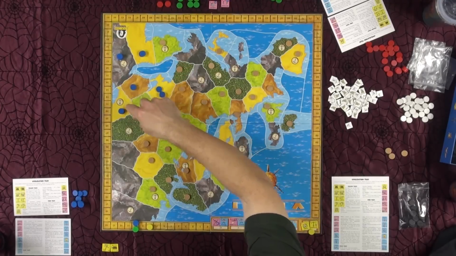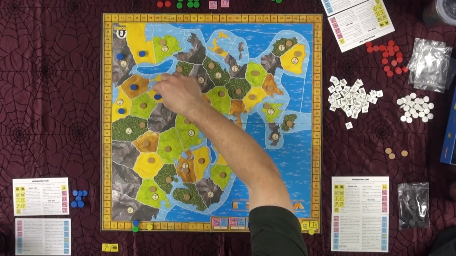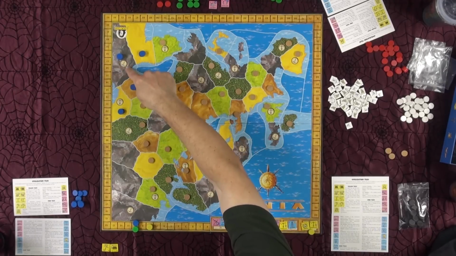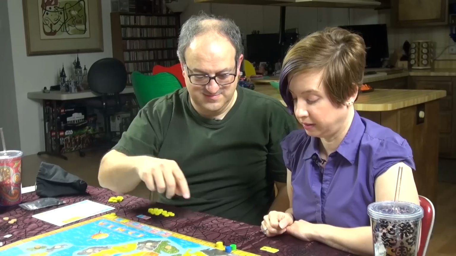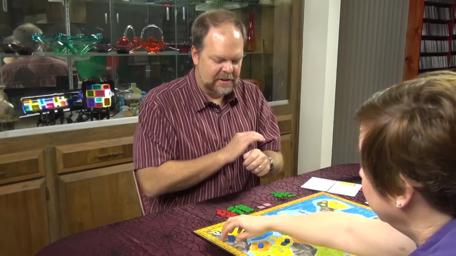Let's do it separate. 1, 2, 3, 4 for the basic land. Basic mountain doesn't score, so 4 plus 5, 6, 7 for the agriculture. 8, 9 for the pickaxe. 9 points. 19. It's good. Nikki's the leader. Get her. Yeah, I agree. Get her.